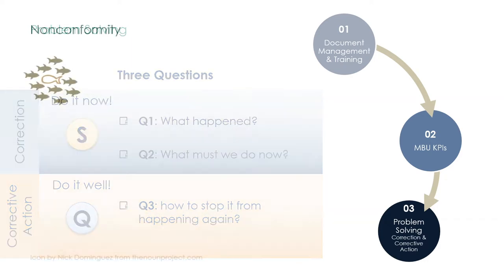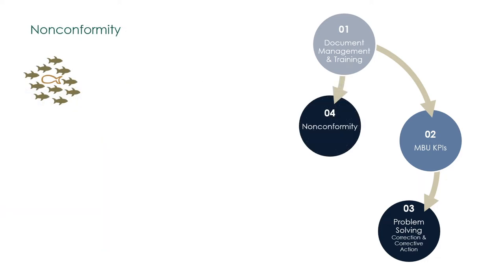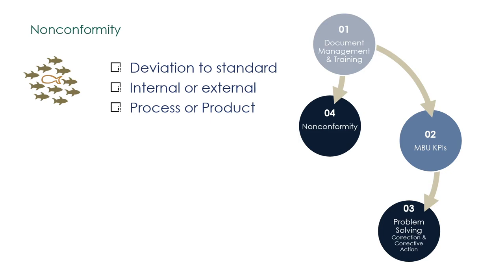Another trigger for improvement is a non-conformity. It is a deviation to a standard and abnormality. It could be internal, such as a production line irregularity, or one or more failures to meet quality standards. It could be an external non-conformity, like our external customers explaining that we are failing to deliver consistently quality product on time. A non-conformity could affect a process or a product.